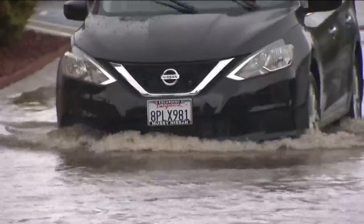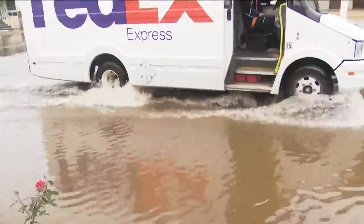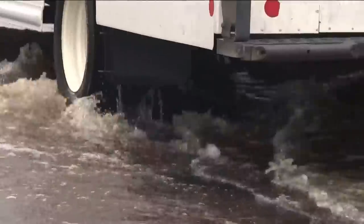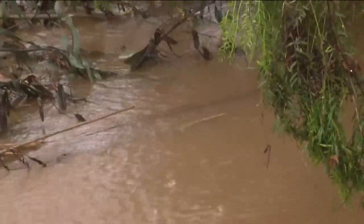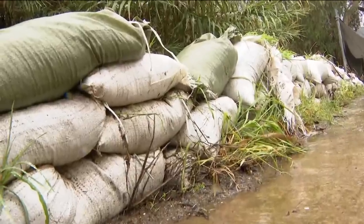Nearby at the Valle Verde mobile estates, backed up storm drains caused flooding on the road. The standing water encroached on a few property lines, but at least no real damage was done. Nearby on Johnston Lane, Edward Uriarte and his mom Francisca saw severe flooding that damaged their bottom floor. The water level reached quite high. Their home sits at a low point on the street right next to the Buena Vista Creek, which overflows during heavy rain. It's a lot of stress. I don't sleep. The water comes from different places. Even these sandbags don't stand a chance.